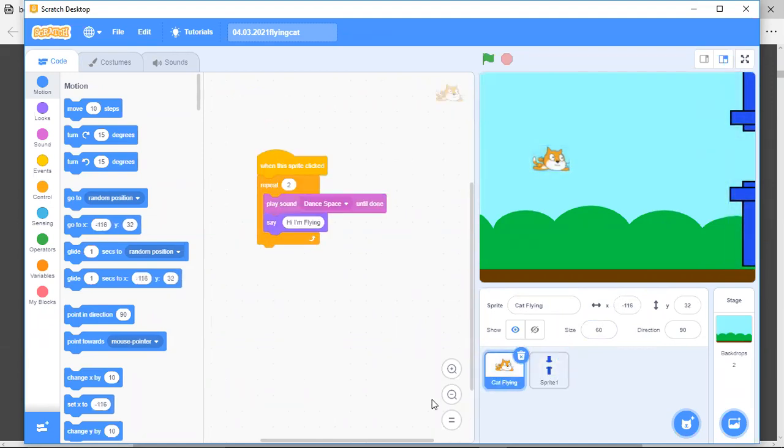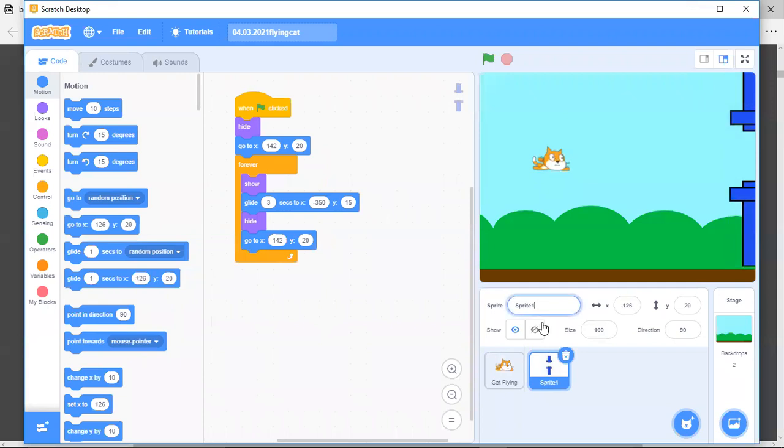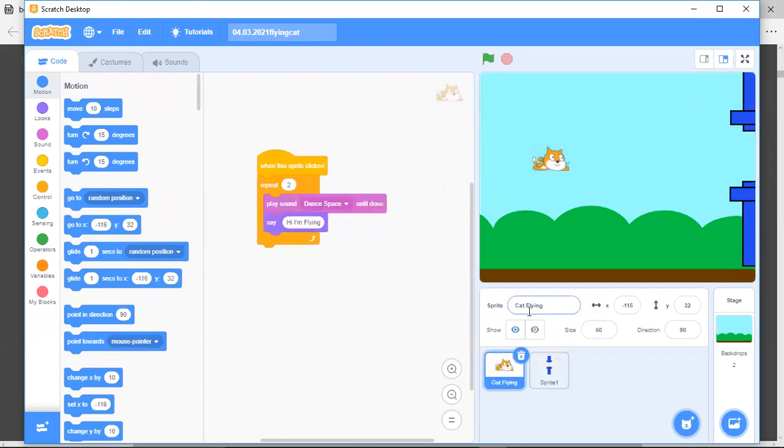One is this flying cat. This is one object, this is another object, and the background is another object. So you have the background, the object cat, and this sprite. You can give any name as you want. You can select and name it here. Here I have given sprite 1 and this is the flying cat.